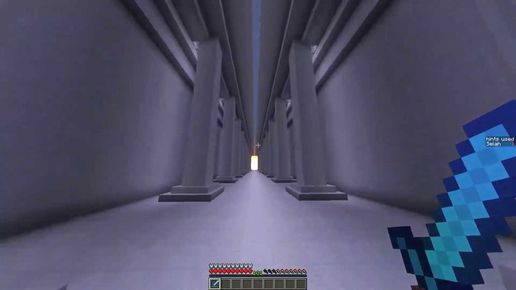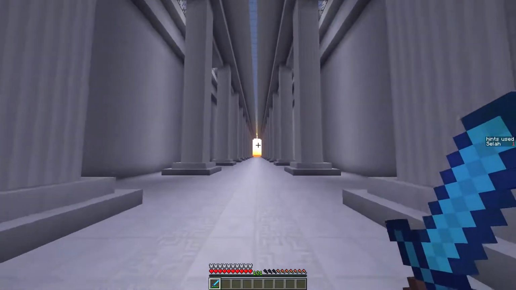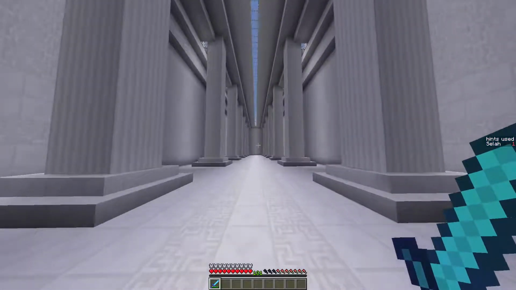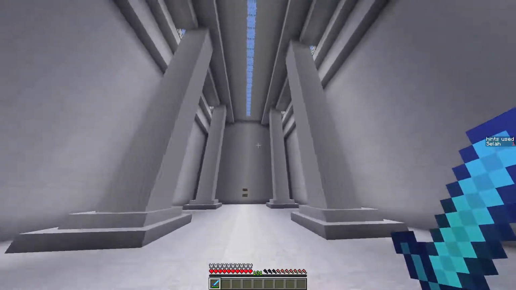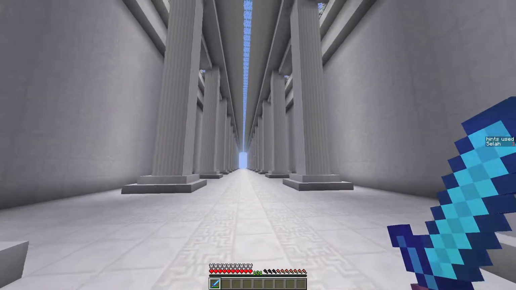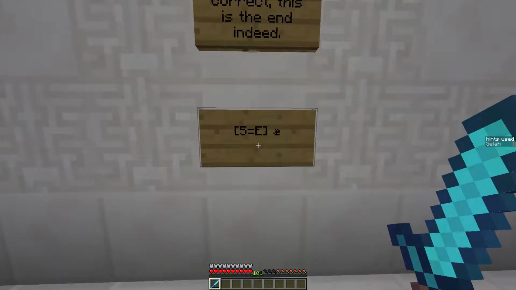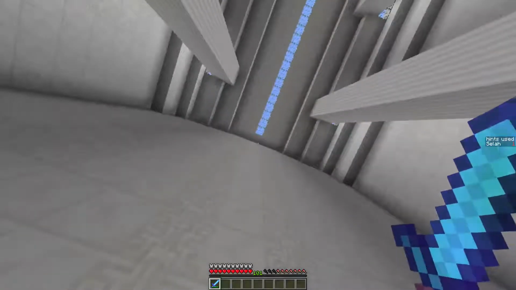Oh, wow. They're just running along all these pillars. Wow. There's the end of the wall. Didn't render in right away. What do we have all the way at the end? Anything or... Yeah, there's signs. Gotta say, this was a fun map to play, even though it gave me quite a few stump problems that I had to really think on and analyze. And thou art correct. This is the end indeed. 5 equals E. 5 equals E? Okay.